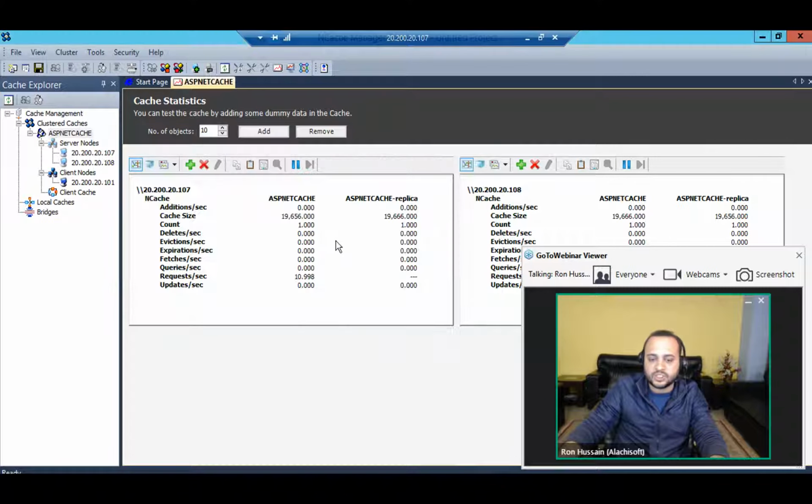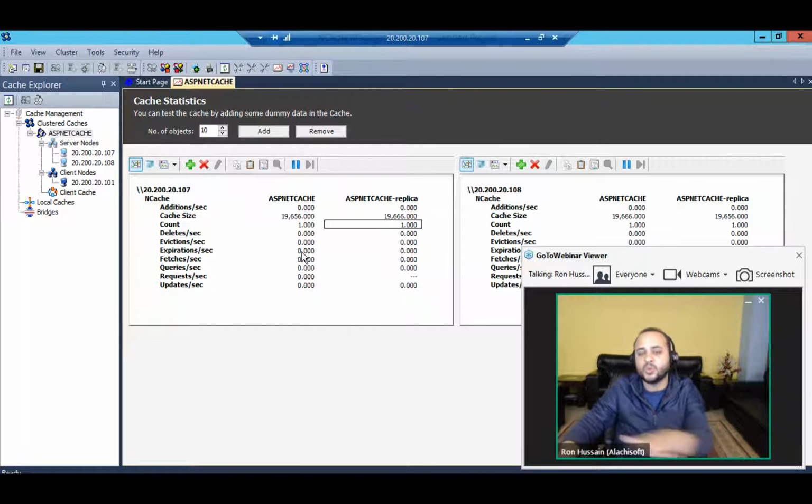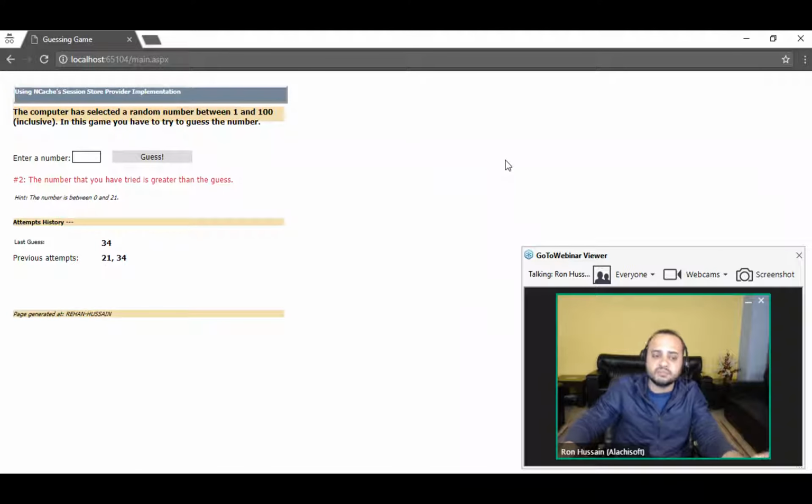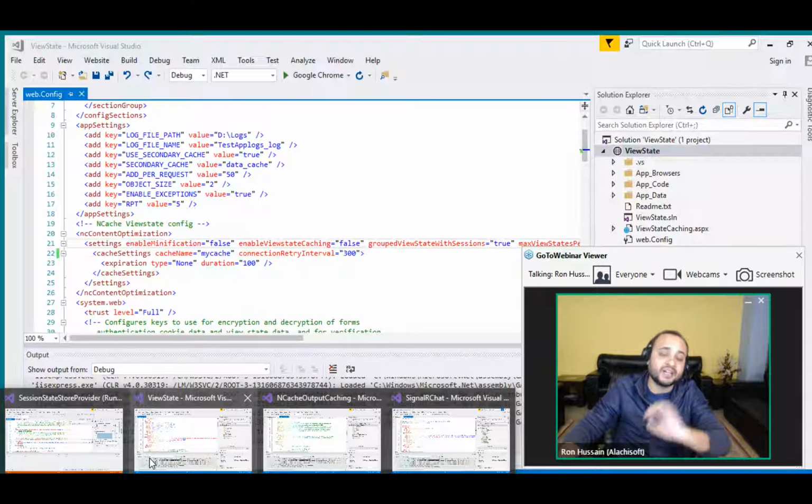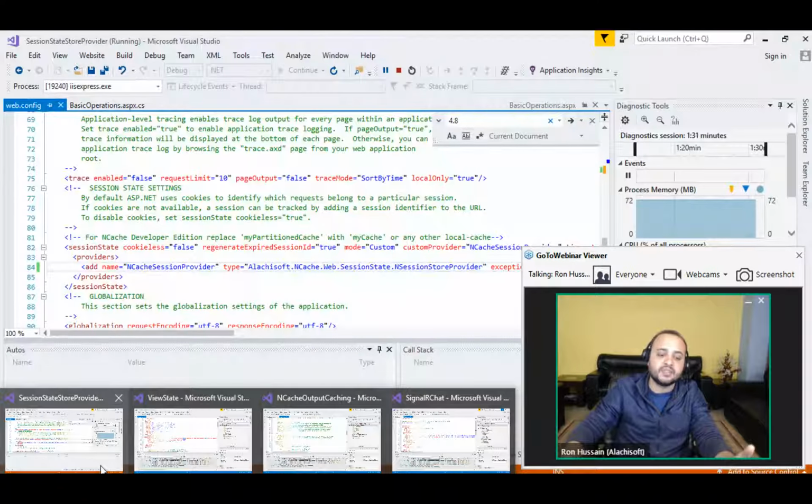There you go. Now two sessions, and notice the session value here is replicated on this server, and the session value here is replicated. Both servers are equally utilized, and there are backups as well. So it's very scalable, very reliable, no sticky session needed, easy maintenance, and everything without any code changes. That covers our first sample application, and this would completely take care of all the issues that you would usually see with ASP.NET session state storage. It's better than InProc because it's more scalable and more reliable.